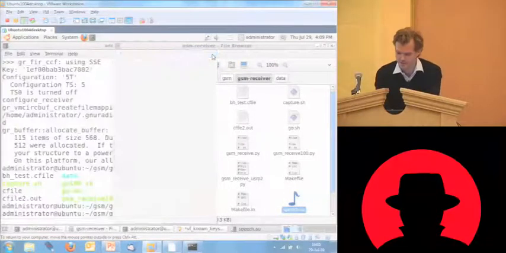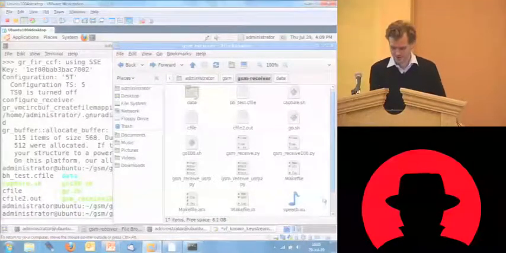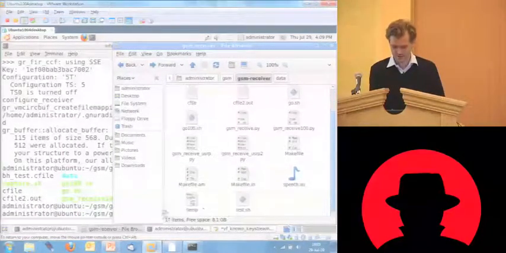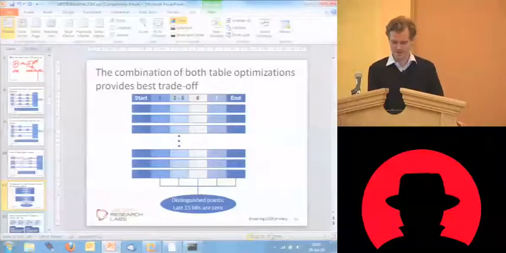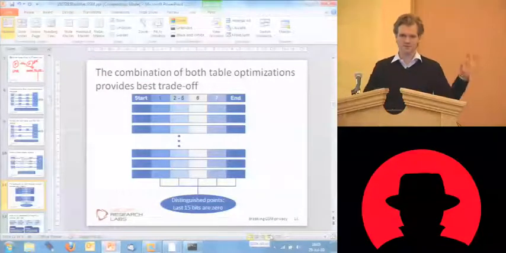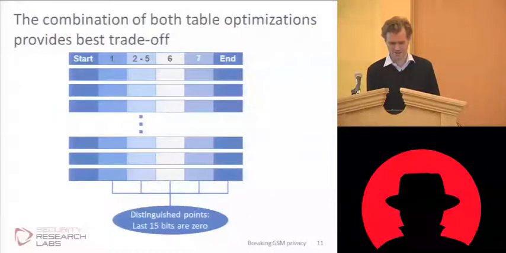But in any event, we just replayed a GSM call we captured from the air. And I think this is now finally all it takes to convince people that it is easy to do so. If you're willing to move a lot of data from one command line window to another.